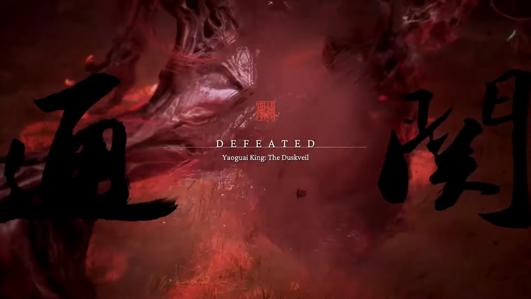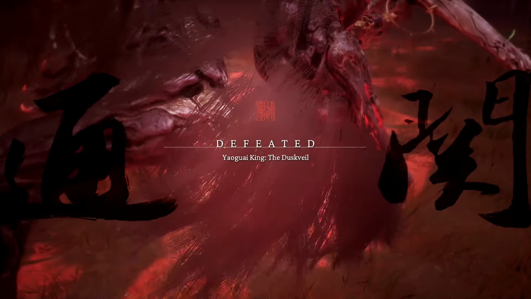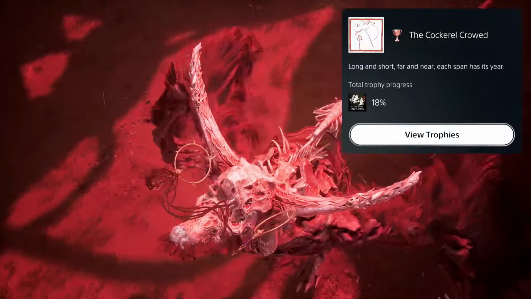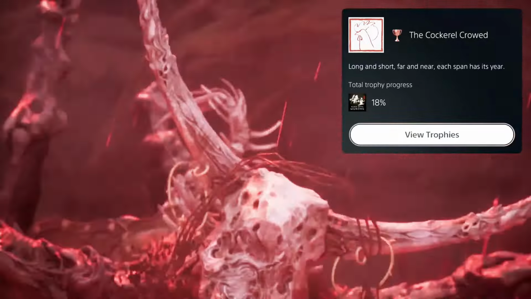Don't use your monkeys. I don't really use my monkeys on this guy just because it wastes too much mana, and if you use them when he's about to jump into the sky, you're just going to waste them all. So don't waste your monkeys, it'll just use all your mana.